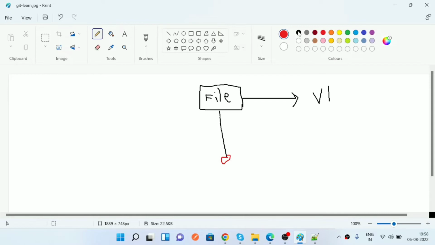Here this file will be of version 2. I mark this as version 2, and again when I do some more changes to this file, I reach this stage, okay, and I mark it as version 3. So I'll maintain all these versions in my local system.